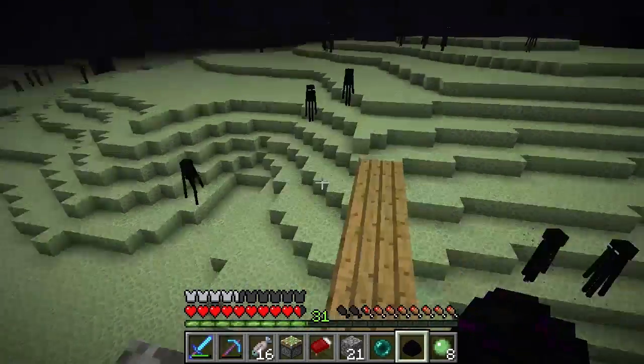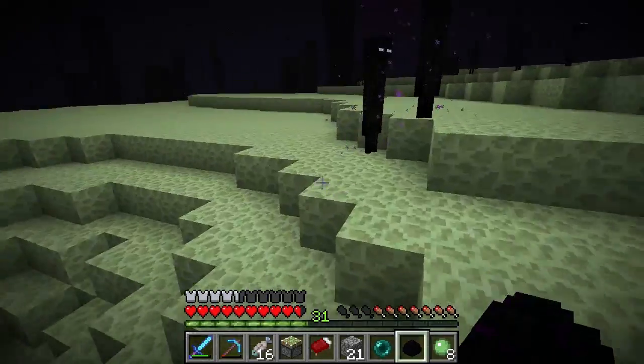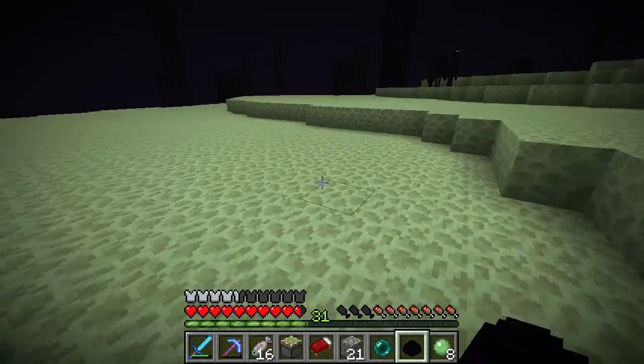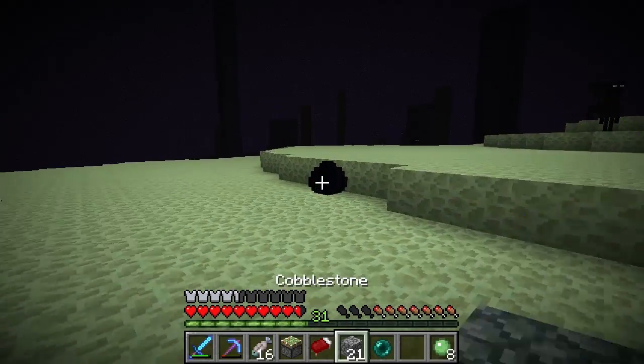Woohoo! Finally got the dragon egg, and I'll just demonstrate maybe what happens if you try and pick it. Hopefully it doesn't find a hole in the ground and disappear. So if you put it down on the ground and try and pick it, it just teleports away.